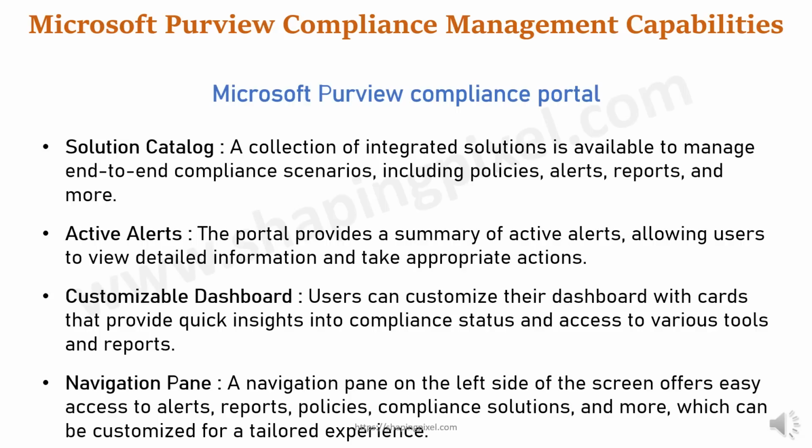Solution Catalog. A collection of integrated solutions is available to manage end to end compliance scenarios, including policies, alerts, reports, and more. Active Alerts. The portal provides a summary of active alerts, allowing users to view detailed information and take appropriate actions. Customizable Dashboard. Users can customize their dashboard with cards that provide quick insights into compliance status and access to various tools and reports. Navigation pane. A navigation pane on the left side of the screen offers easy access to alerts, reports, policies, compliance solutions, and more, which can be customized for a tailored experience.